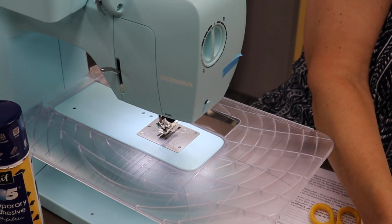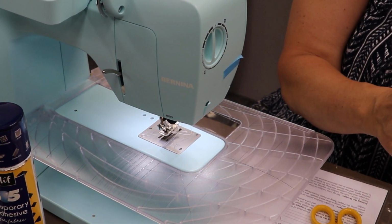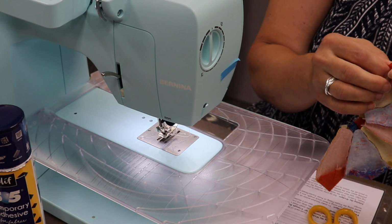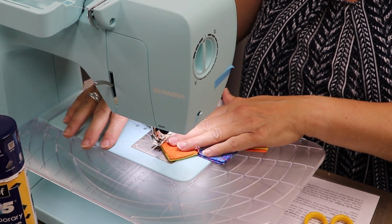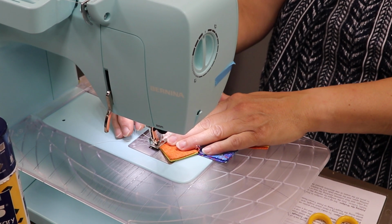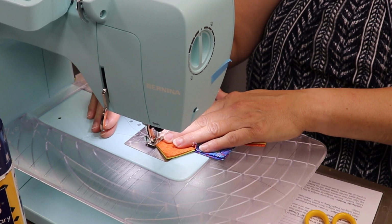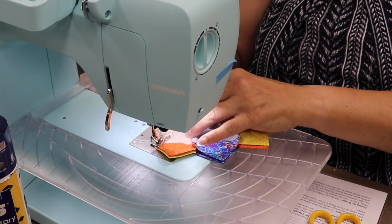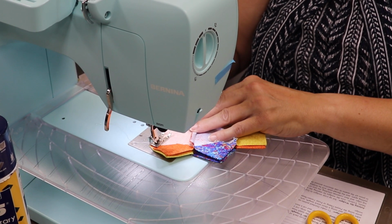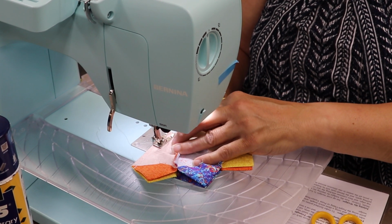Okay, so everything's done except for these two. Just going to match those up. Do the same thing. Last one. Hold the reverse, and a couple stitches back and forward. Get those edges right evened up against each other.